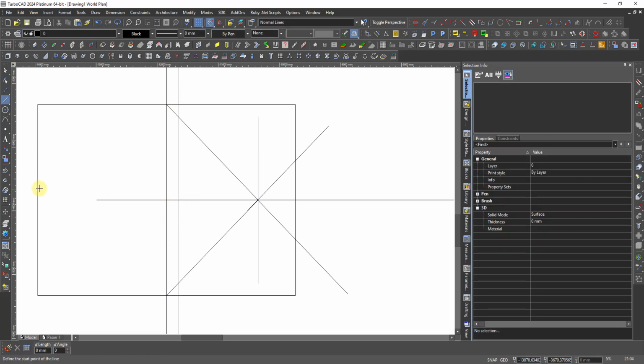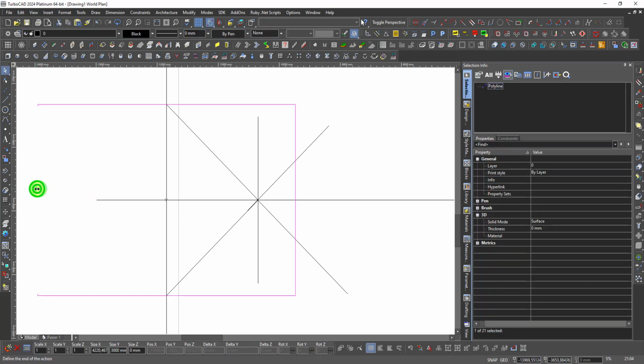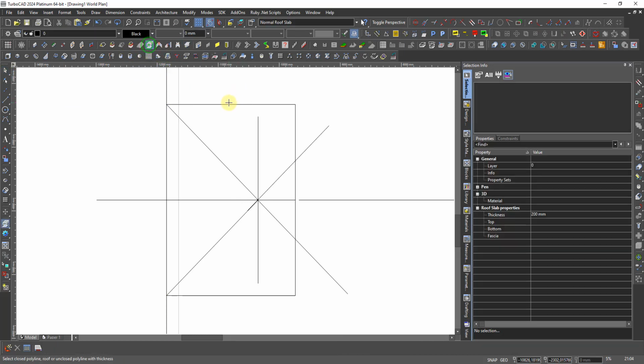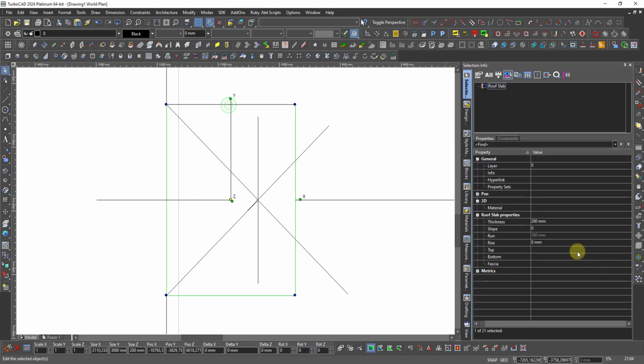So then I can take this one, just drag it in here to N, and I can convert this to roof slab also. That is the normal one. Convert to roof slab. Same thing. You barely see it, but it is.